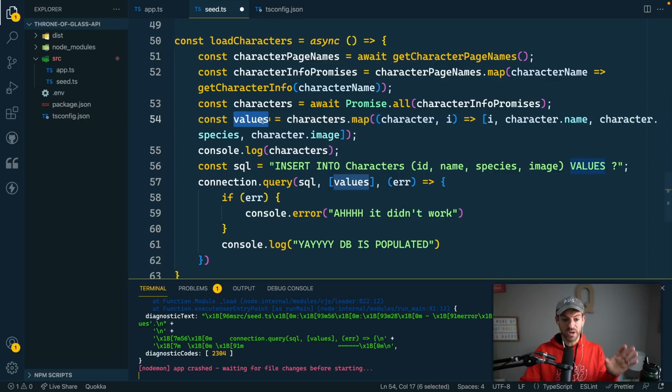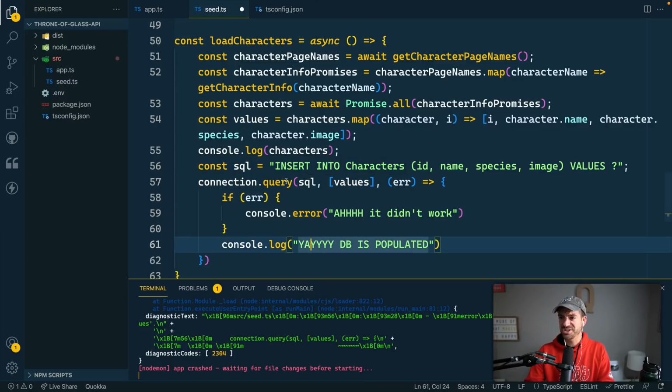So values is an array of arrays with each property inside of it. And then what we submit now to be able to do these multiple updates at one time is an array of arrays, array of arrays of arrays. Is that right? Array of arrays. I don't know. It's kind of a nested growth structure, but that's what we have to do. And you can check out the documentation on the SQL client to figure out how that works.